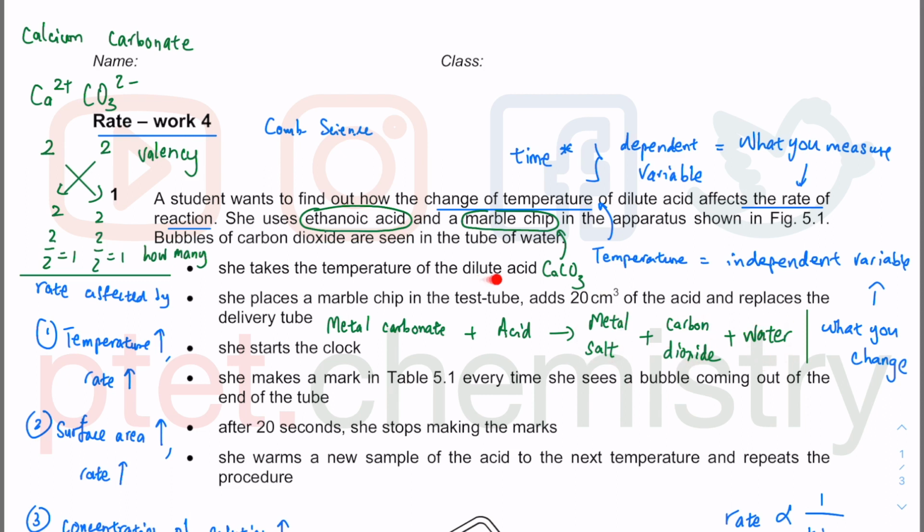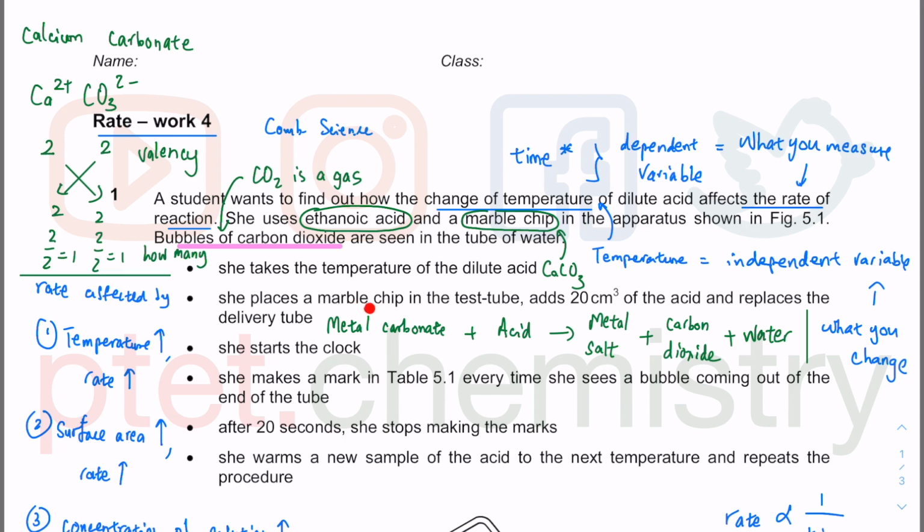And it is this thing here that we are investigating, the bubbling of carbon dioxide. You get bubbles because carbon dioxide, CO2, is a gas. We don't see the colorless gas. We are breathing out CO2 and we don't see that. But we see it here in this experiment because we see bubbles. She takes the temperature of the dilute acid. As we know, you are changing the temperature here and seeing how that affects the time taken for this reaction to occur. That's why you can relate time and the rate of reaction there.